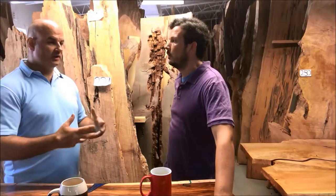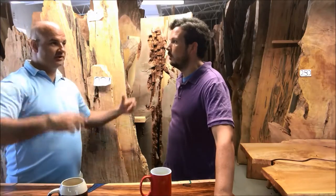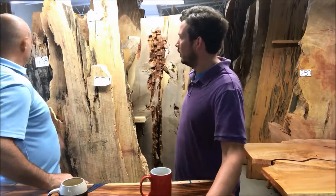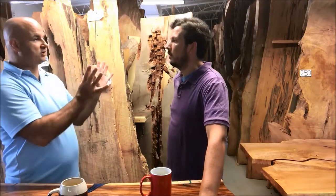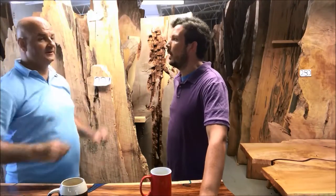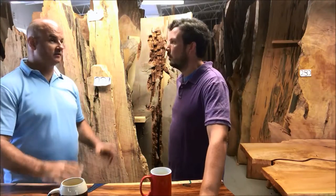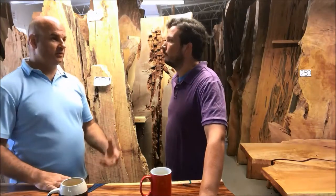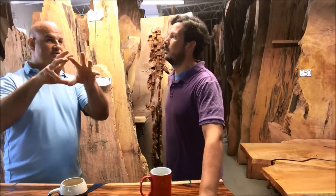But when you lay down a log, the whole purpose behind it is that the tree is full of stresses because of the way it grows. Wind blows it in a certain direction all the time. And how does that show up? What's a stress? How does a stress show up? When we take a walk, I'll show you some stress. Especially in the crotch, it's called a crotch when the tree splits into branches. You can see the stress marks in the wood. It's very pretty. They use that particular part of the wood a lot for gun stocks and instrument wood, because it's very beautiful. It's kind of like a hole in it, almost? It's not a hole, but that's where the grain gets really rich.